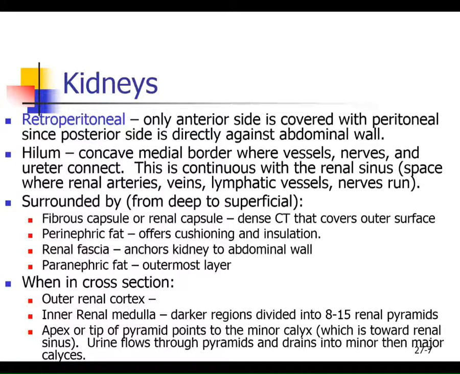Okay, so a couple slides of information that you should be familiar with. That is the kidneys and the entire urinary system is considered retroperitoneal. That is, it's behind the peritoneum. The kidney has a hilum. The hilum is the area of the kidney where everything goes into or out of the kidney. So think the renal artery, the renal vein, and the ureter all coming in or leaving at that concave border of the kidney.